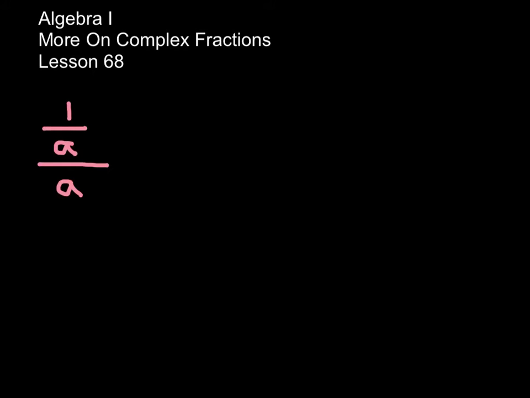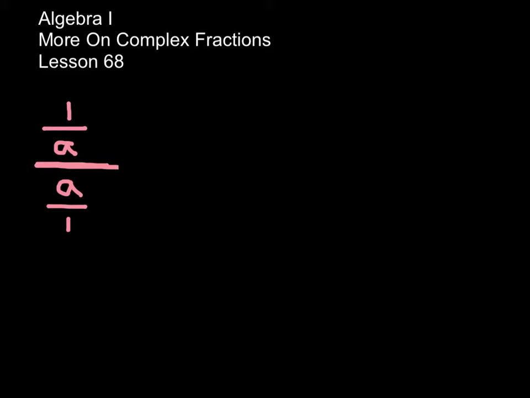Up to this point, when we've talked about complex fractions, we said that a complex fraction is simply a combination of fractions. So, for example, in the pink here, I've got 1 over a, and then I have my main bar, and then I have a in the bottom, which really any number you can write it over 1, or any letter you could write it over 1. So this is what we call a complex fraction.